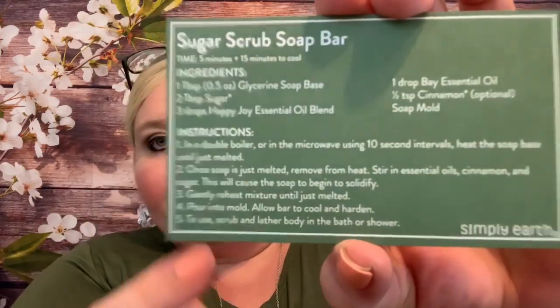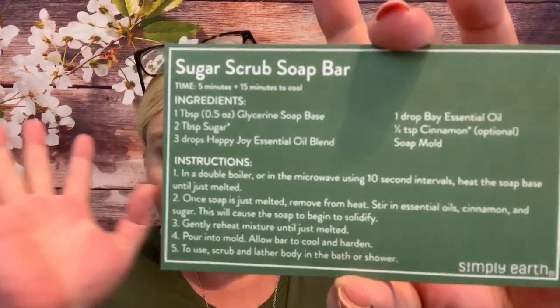And then we have a sugar scrub soap bar. So you're going to use the mold. You can use some cinnamon as optional. You're going to use the glycerin soap base, 2 tablespoons of sugar, 3 drops of the Happy Joy essential oil blend, and 1 drop of the Bay essential oil. And it does give you step-by-step instructions, so that is awesome.